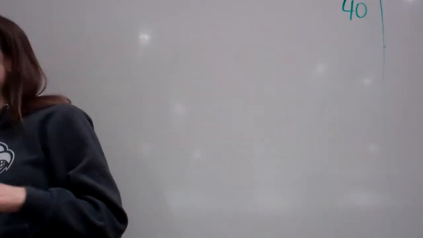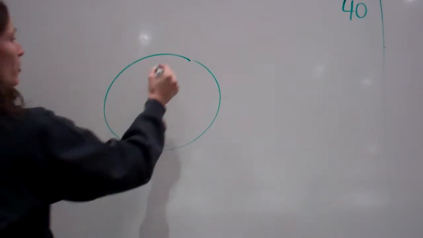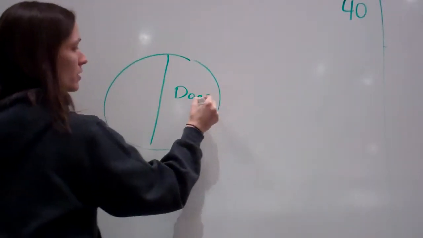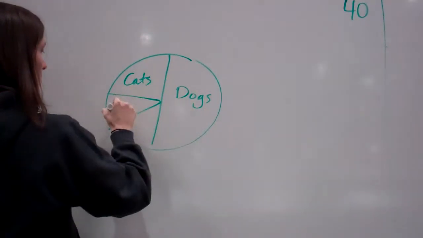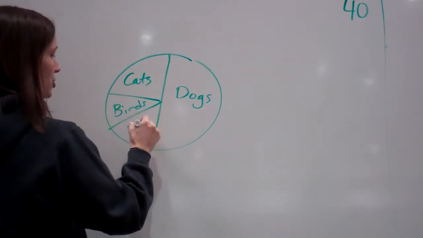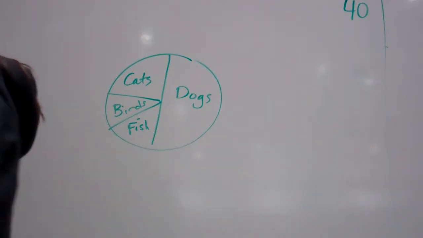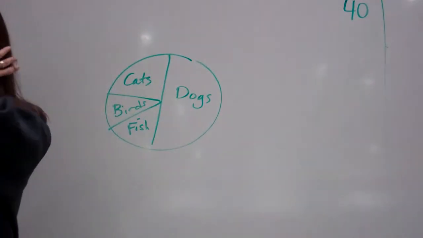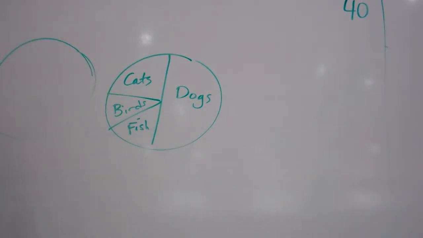Okay, now we're going to learn about circle graphs. Completely simple, okay? Some people call them pie graphs, and that's fine as well, okay? Now, everybody look at my circle graph on the board. We're talking about animals, dogs, cats, birds, fish. Okay, let's do our own graph for our class. Okay, that's their graph. Let's do ours. So name out some pets you have.